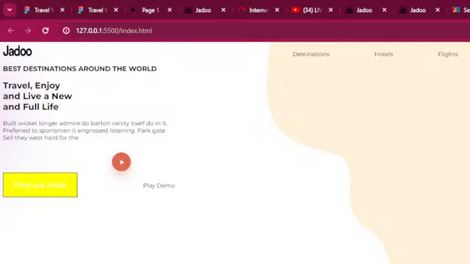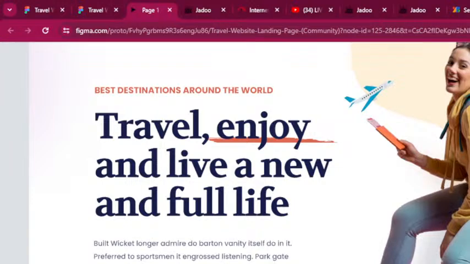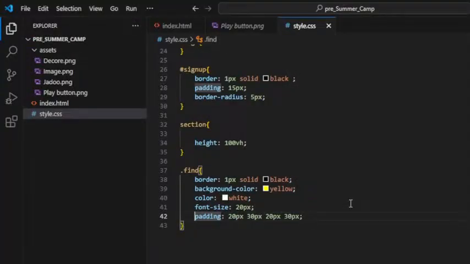Now, it's time to take out the border and make it a little bit more curved, as we can see here. And what that means is we need to add two properties, border none, and we need to specify values for the border radius. Firstly, let's take out the border radius.